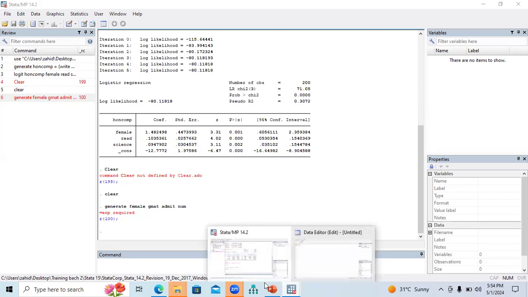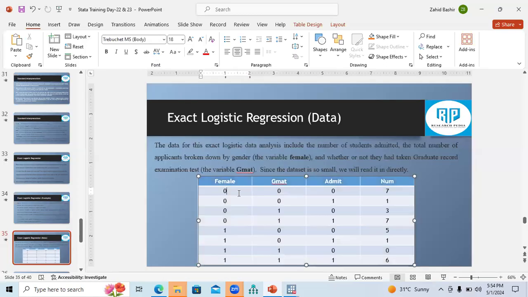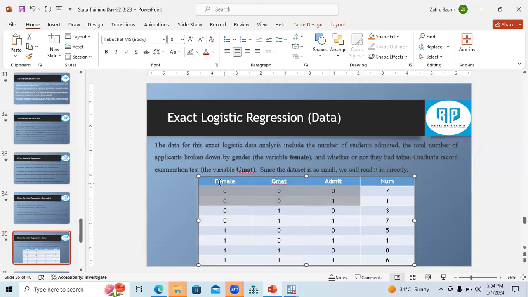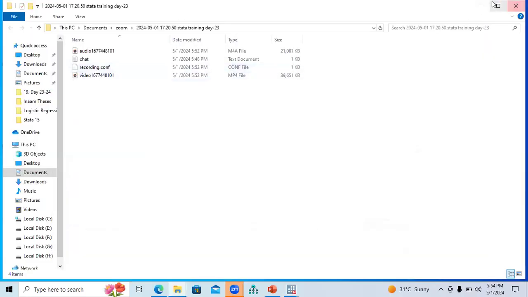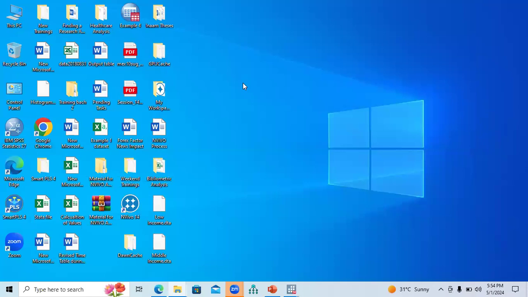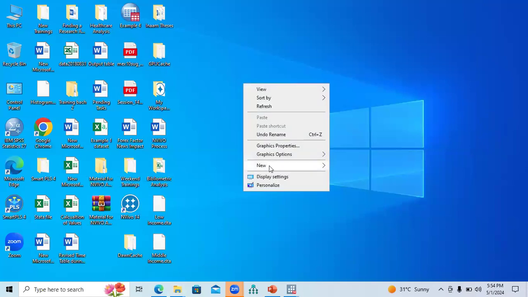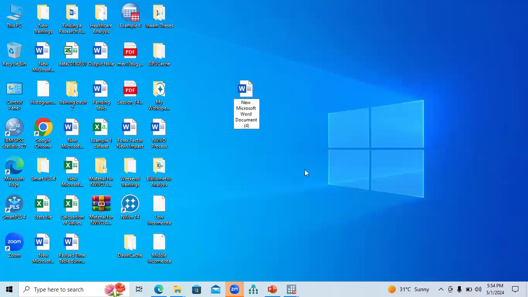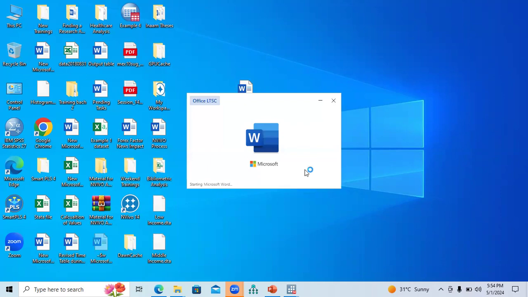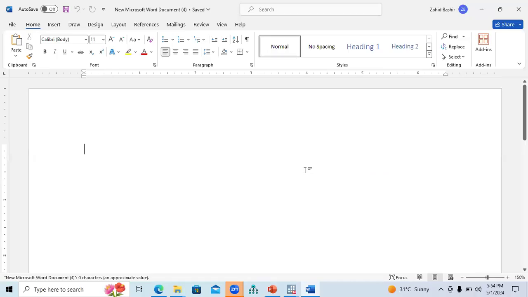We can consider it using another table. We can create a Word file of it, so we can easily paste here. Let me show it here in a Word file so that it can be pasted easily.